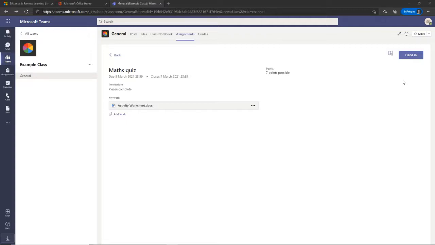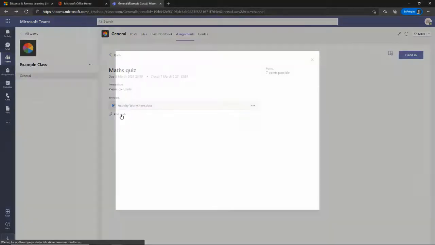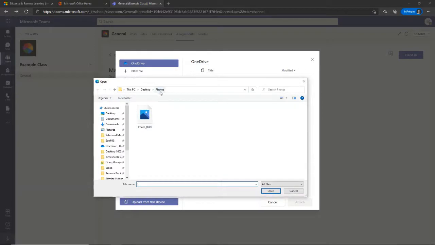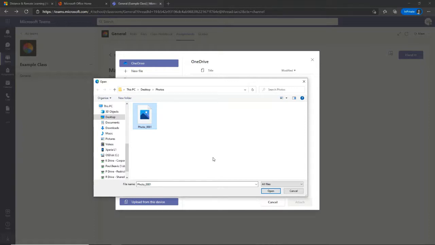So if we were to pretend that this particular student printed out the worksheet, filled it in by hand, and then the parents saved a photograph to the machine they were using, that student could also add additional documents and hand them in to the teacher by clicking on the paperclip, uploading a document from this device, and it will point to my desktop, and in my photos folder, I've got this photo, which I could pretend is a picture of the work that I've done by hand.